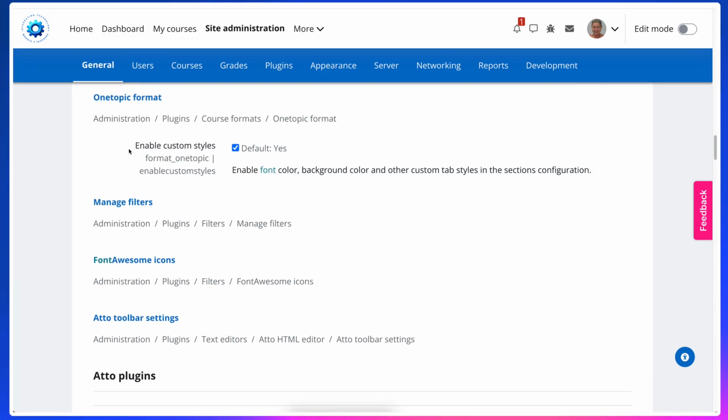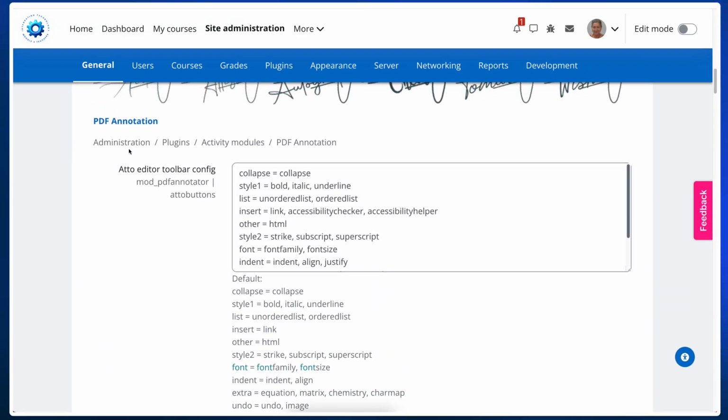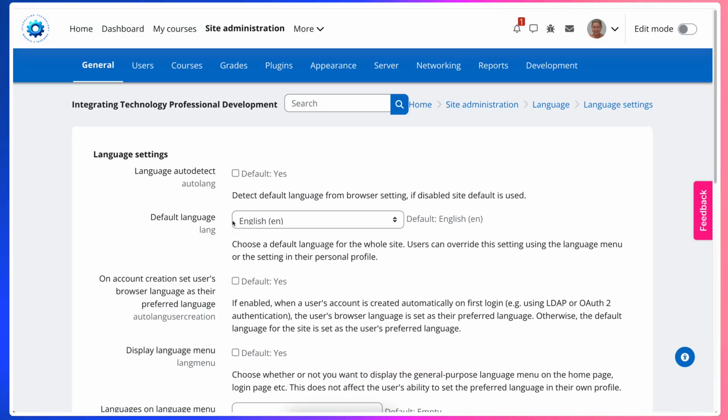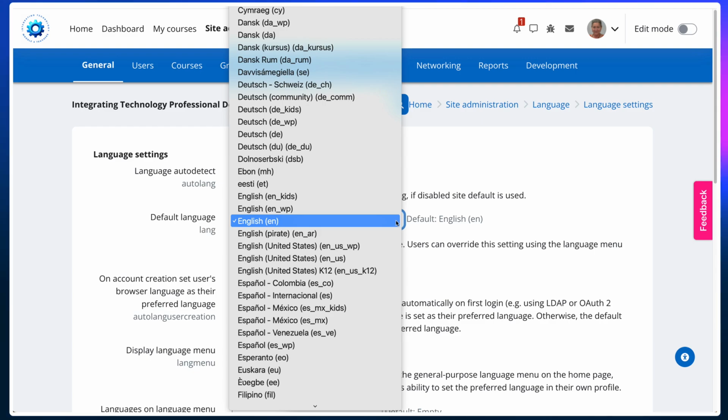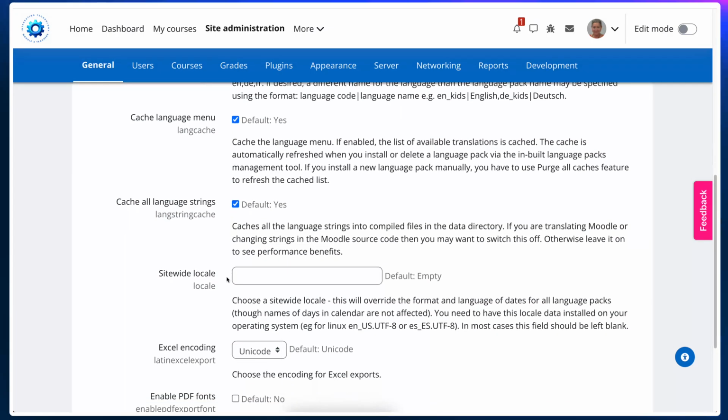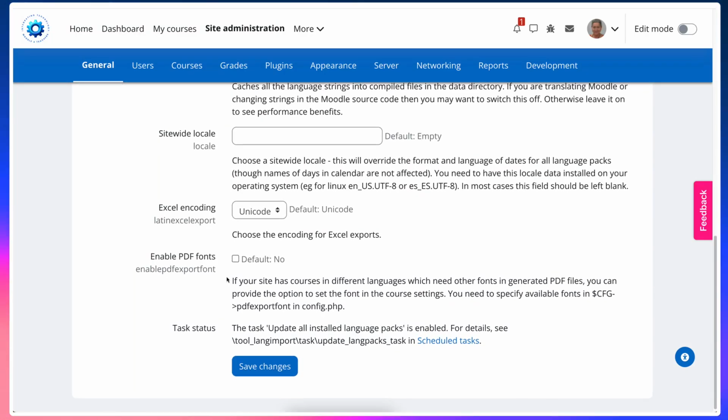So let's scroll up and get back to language settings. Go into that and notice here you can have language auto detect, which might be relevant for you. Notice my language is English, but if you want to make it the default of whatever language you're using, whatever part of the world you're at, you can do that. And you can also add language. There, we can save that.